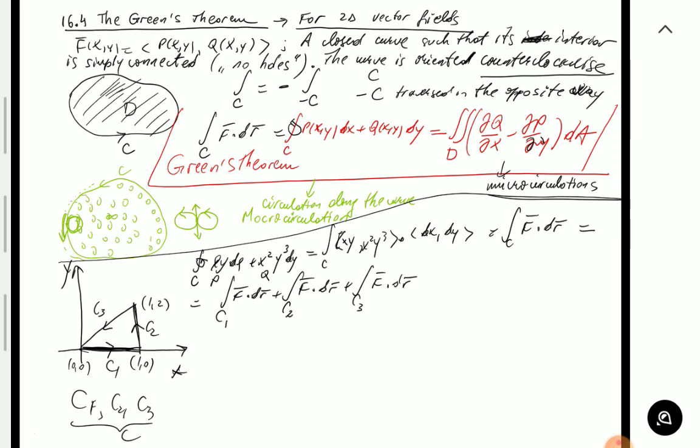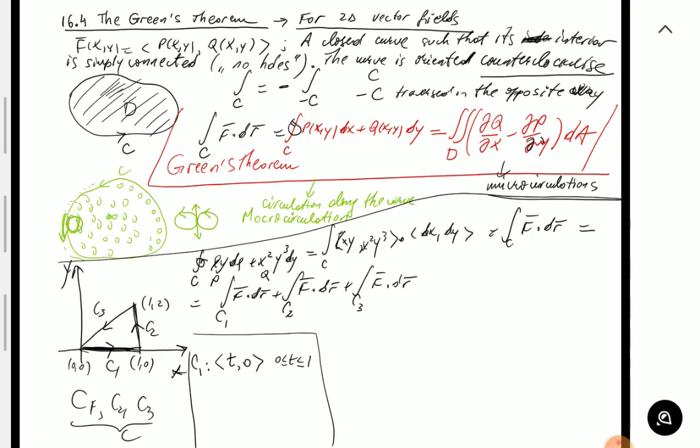And how do I compute three line integrals? Well, I'm going to have to come up with a parameterization for each of these three pieces. So I have to take separately the curve C1. That's the line segment from (0, 0) to (1, 0). I'm going to go a little bit faster on this, but how do you find the parameterization? Well, you need to find the equation of the line. The equation of the line in this case is basically y equals 0. So if y is equal to 0, you can choose x to be the parameter t. And then, of course, the parameter domain for this will be from 0 to 1.